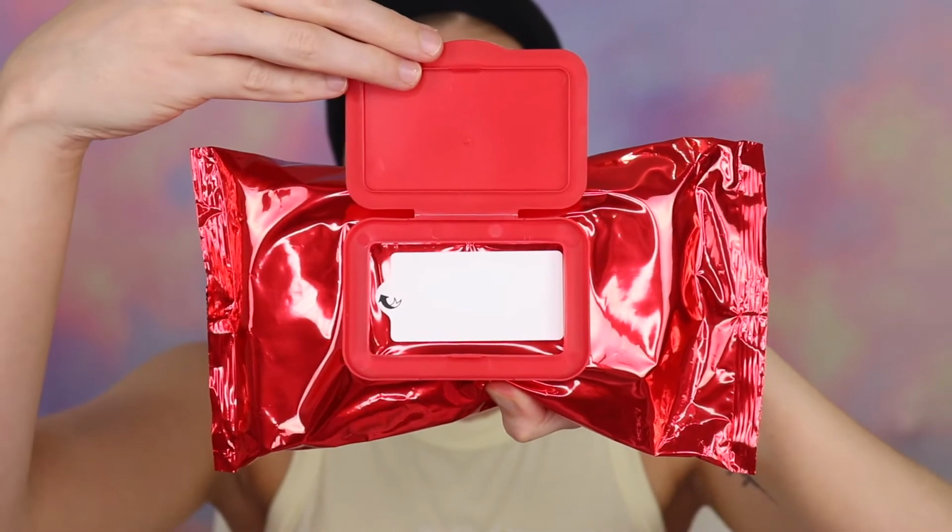Comes with the same red packaging. I like a lot that it has this lid right here. So this you just pop open and then you can close it back up. Kind of like baby wipes, but it is like a genius move for face wipes because like the Neutrogena ones, you know, it's just like the sticker and that kind of like fades over time.